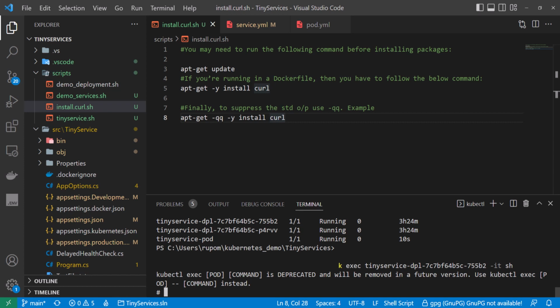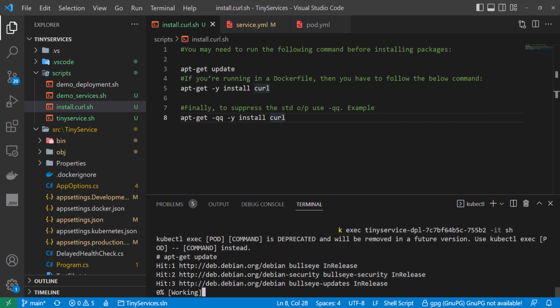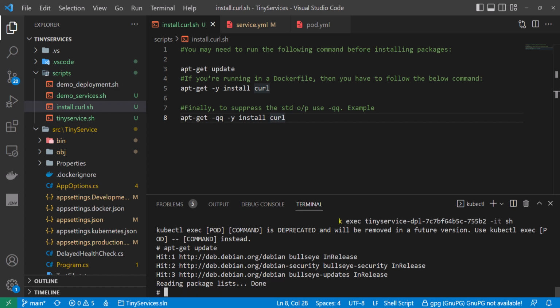First, I will run apt-get update. It will take some time. Okay, it's done. Then let's install curl inside this pod. So apt-get install curl.